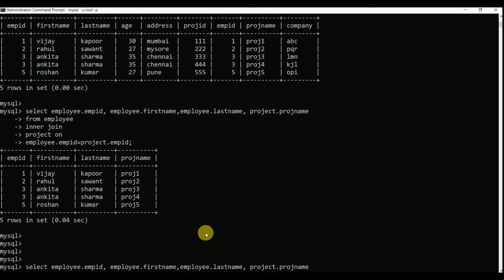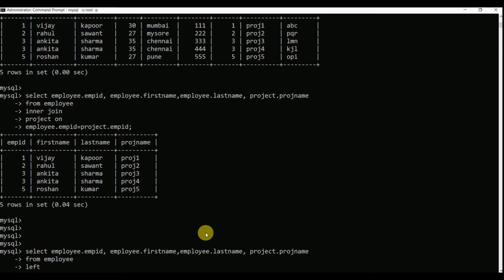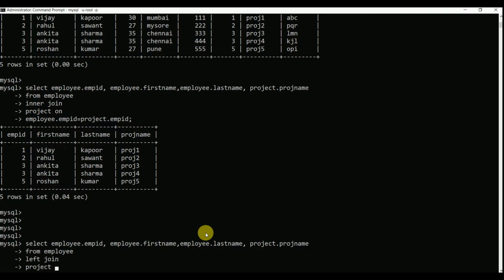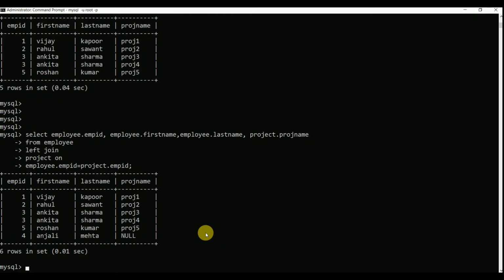Then from employee, and then you will write left join project on the same parameter, that is employee.empid. Why? Because that column is common.